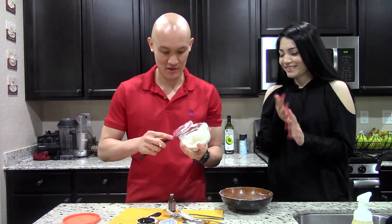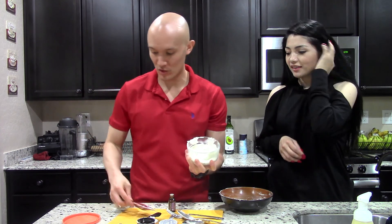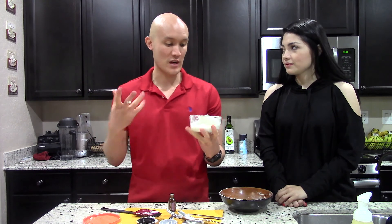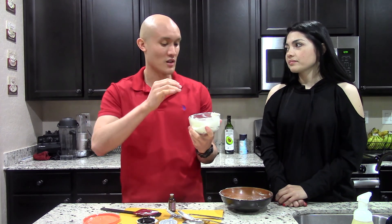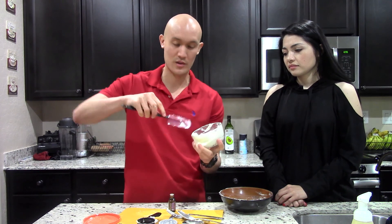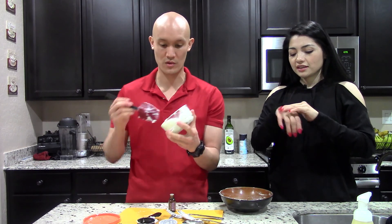It smells like lavender, and when I put a citrus oil in there it smells like frosting — really, really nice. Then you put the lid on it. What's really interesting is that colder times of the year it'll be more solid just like deodorant, but in the summertime it gets kind of soft, so it's easier to apply. The texture changes because coconut oil is solid below a certain temperature. This is very moisturizing.